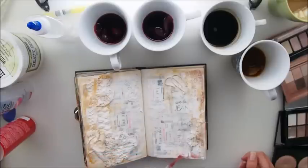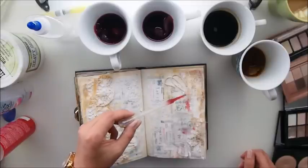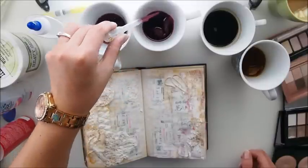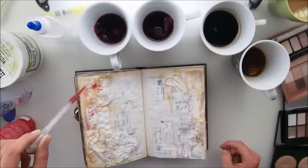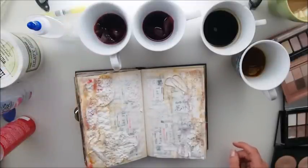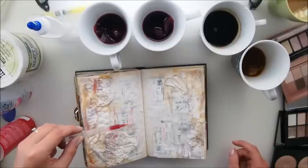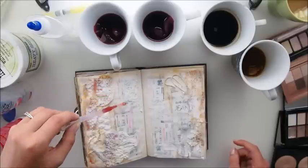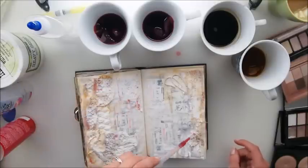Not every project has to be very dark, you know. Just because our pigment is very bright, it doesn't mean it's bad. It is a nice, delicate, vintagey looking page for me for now. And I like how we can still differentiate and see the texture standing out because of the color added. So, you know, it's all good for now. Oopsie, it's going on my other pages, but that's okay. Let's see this color, if that makes any difference. No, that's really the same old same. I'm trying to go around the edges of my texture here, but this pipe thing is not easy to maneuver either, but that's okay. No one says life is easy.